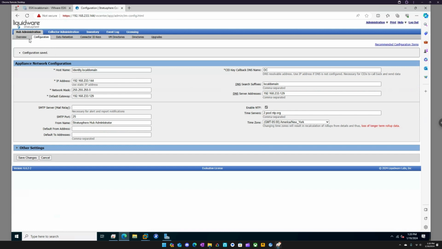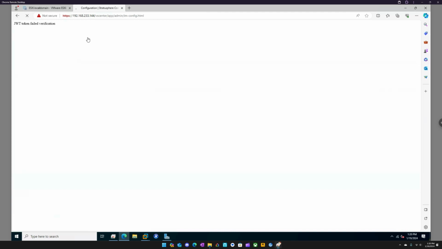All right, so now we need the installer, which we deleted because we set this up again. Connector ID keys. So with administration, there's a whole bunch of stuff you can do. Upgrades, data retention, you set all of the stuff up. So all that's in their documentation. We're not messing with any of it. Oh my goodness. We're going to have to hit back. Is that going to work?